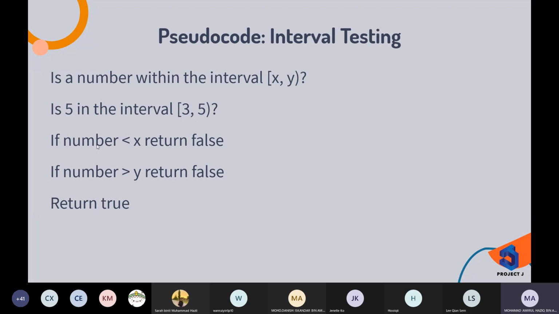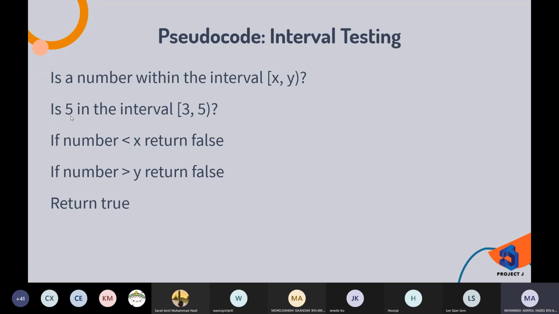So this statement is false, and our program will go to the next line. If 5 is greater than 5? 5 is not greater than 5. So this statement is also false, and our program will go to the next line. In the next line, our program returns true.